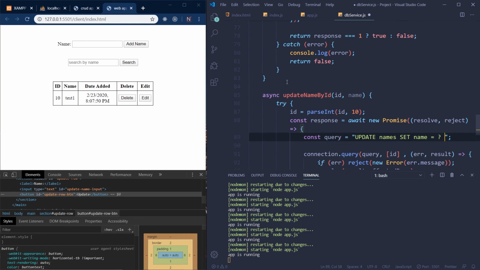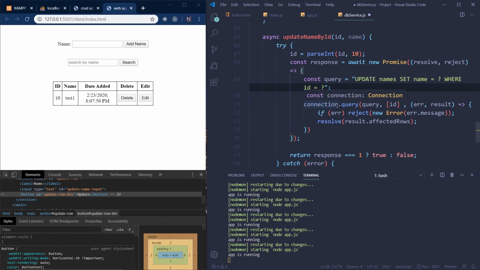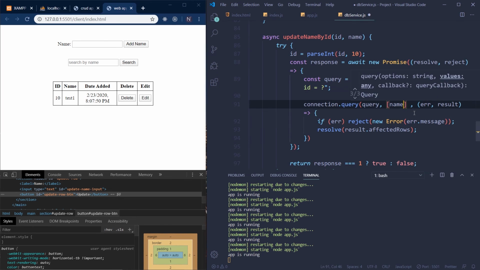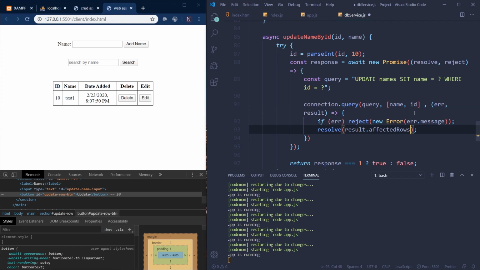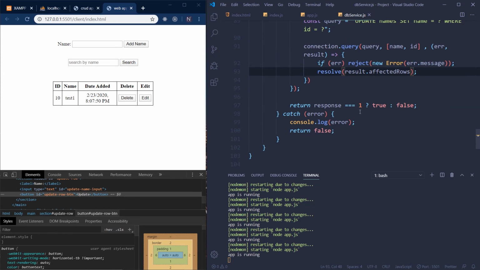And then we're going to say where ID is equal to question mark. So we need to give in the where condition what ID row we're changing. So in our query here, we'll say name first and then ID. Okay, so yep, this should be fine.